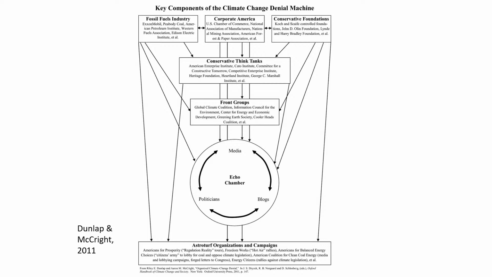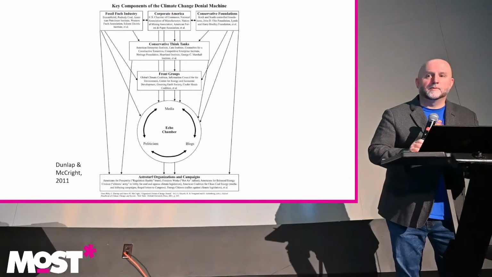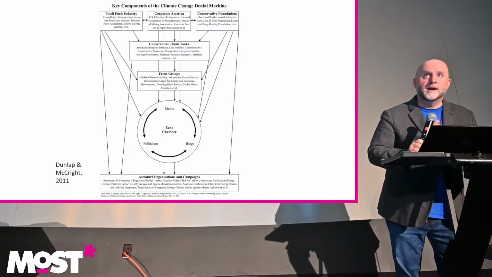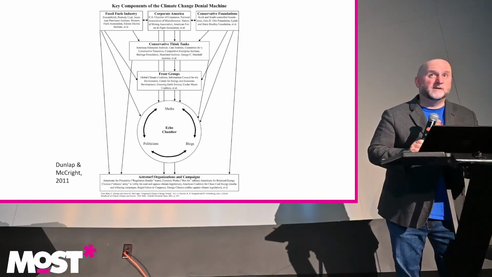We call them astroturf organizations, and they all work together to keep people in what's called an echo chamber, where we make sure that you only listen to certain media and don't get anything from outside. If you're getting your information from the internet, we're going to have blogs out there that are going to draw your attention in, and we're going to communicate with and through particular politicians and help you only get the information that really supports or toes the line that we want you to get. And that's a problem. Those echo chambers are very, very difficult to penetrate because we tend to be almost tribal in the kind of media that we consume.